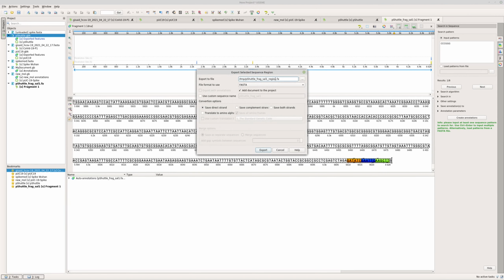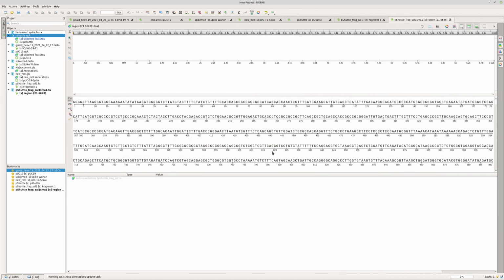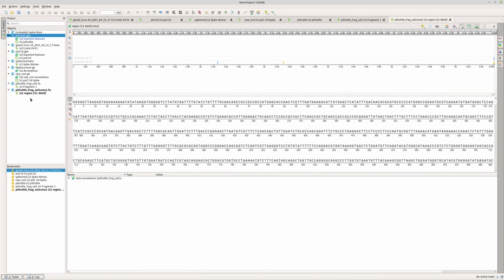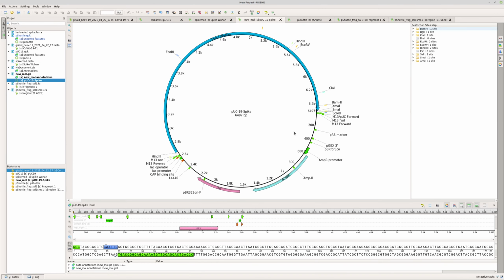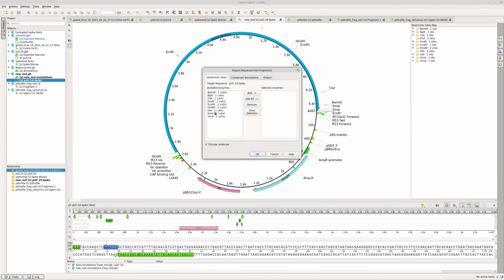And so now we're just going to say this is SAL1 SMA1 site. Export that. And let's hope this works, right? So similarly, we want to go back to our other document, which is this plasmid here, and we're going to subsequently perform a cloning by digesting this into the appropriate fragments. Here we are lucky enough that we see these, so we'll add those two.